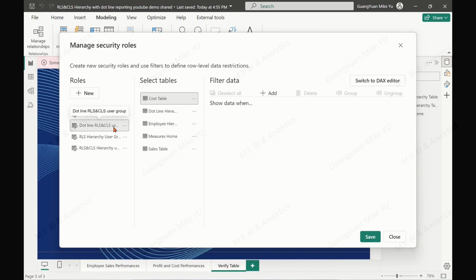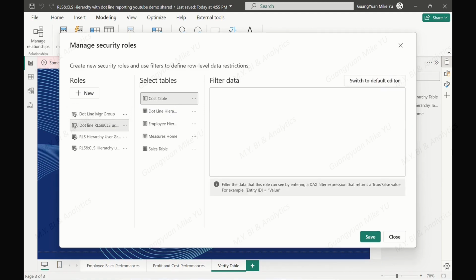With the created .9 RLS and CLS user group, select the cost table. Click the button Switch to DAX Editor. Place in the DAX formula "blank index". This will block the cost info visibility for this group. Stay with the newly created user group.